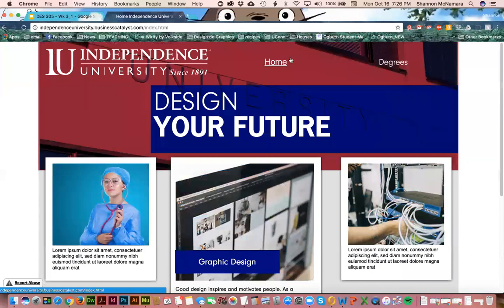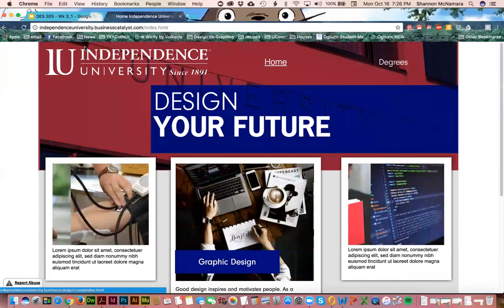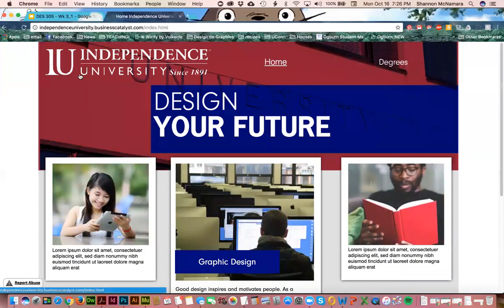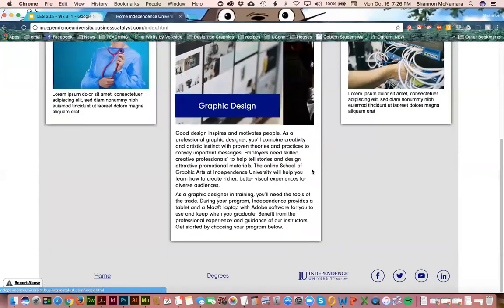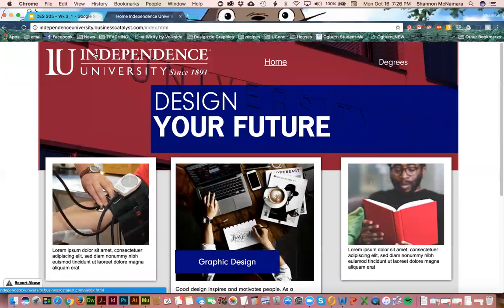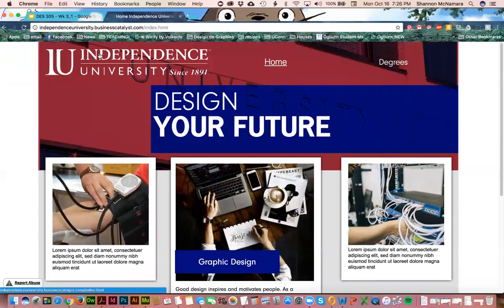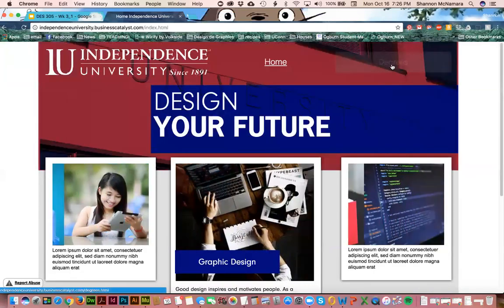I mean, you can definitely tell it's a rollover, but I'm not 100% sold on that, and I don't know what happened to the Independence University logo right here. Something weird happened with that logo. So just double check. If you need a white version of the logo, it looks like it was possibly made white in Photoshop. I do somewhere have an illustrated version you can ask me for, but this is fine for this. Let's check the degrees page.